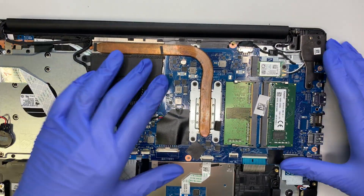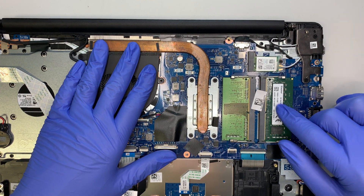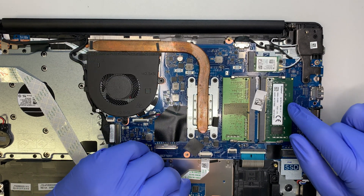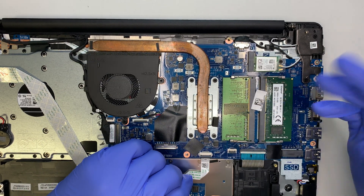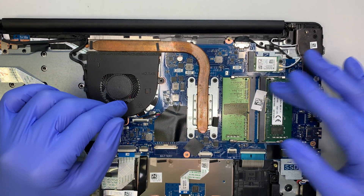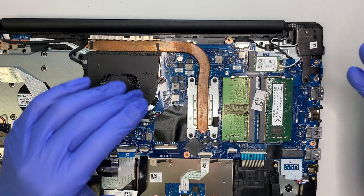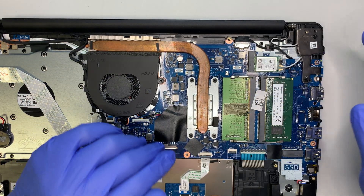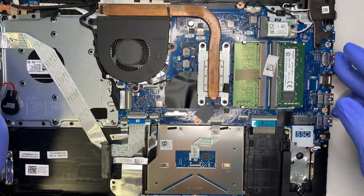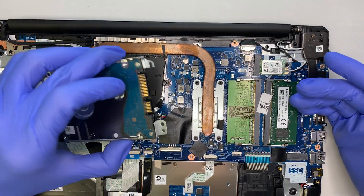When it comes to RAM, you can see this runs on DDR4. It looks like this is 8 and 8, so you've got 16 GB. You can upgrade to 16 and 16 for 32 GB, though I don't think there's a strong reason to go to 32 — 16 or 8 is more than enough for daily use. If you want better speed, definitely change the hard drive to a solid state drive.